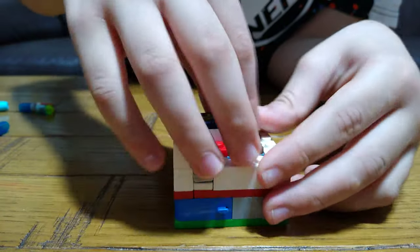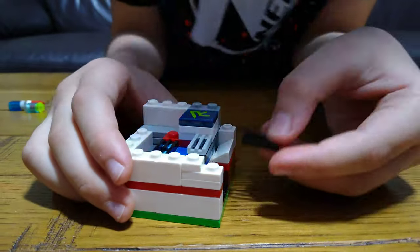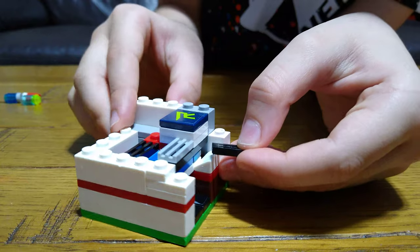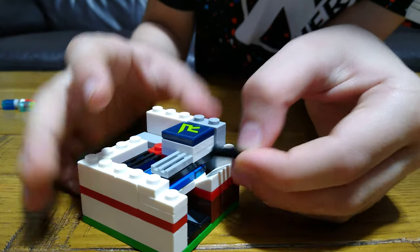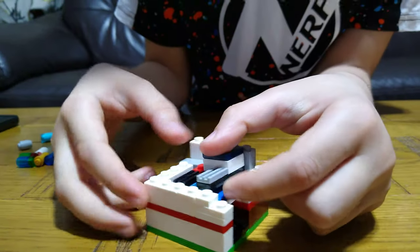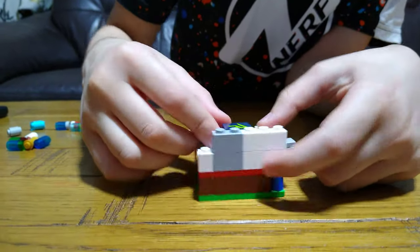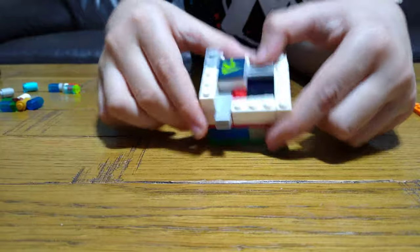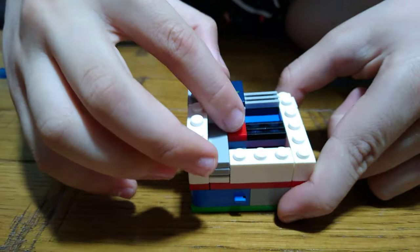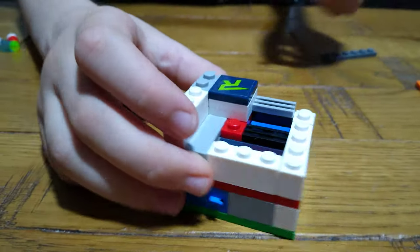And then you can see — if I put like a tile in, for like the cash, it usually has to be at the front. Because then I push this tile and it goes back, and then the cash goes inside here, and this goes back, and then the soda falls. So the soda is here — this pushes one soda back, and then you have to push it again so you can put your cash back in.